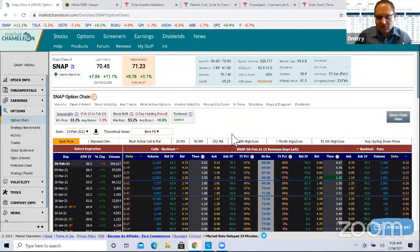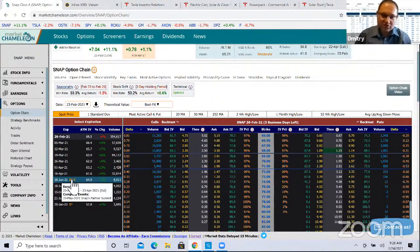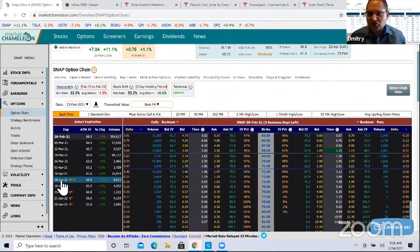So over here, I'm on the options chain, and this is why we mark it. If there's an expected earnings, June, or confirmed earnings, we'll mark that on the options chain to watch out, because the stock can move. And when you're looking at options and volatility, a stock movement is important. And here's just an example, a company event. I'm not saying it will move on the company event, but there's a potential.